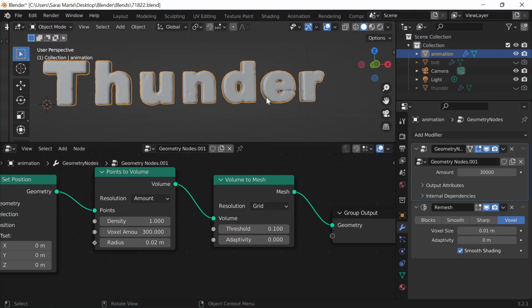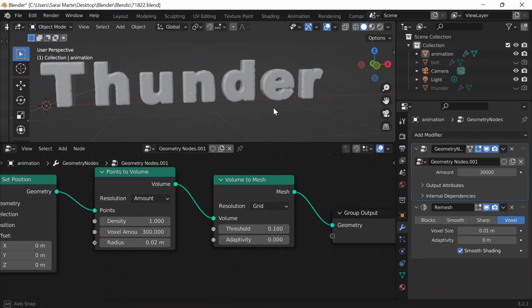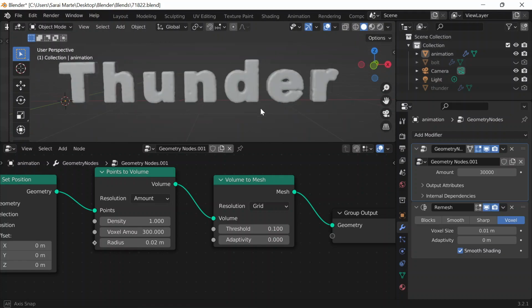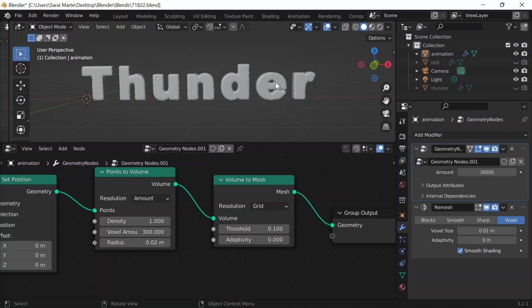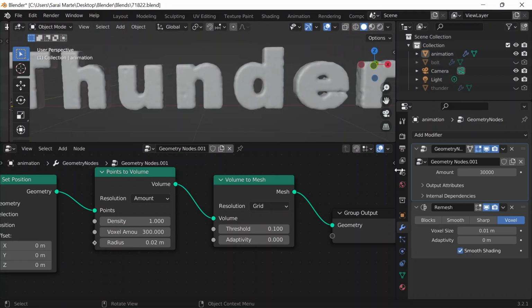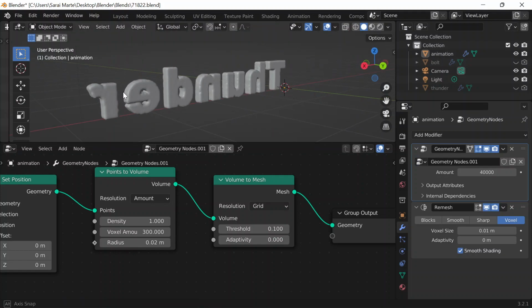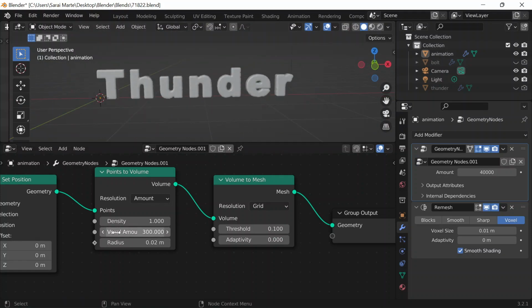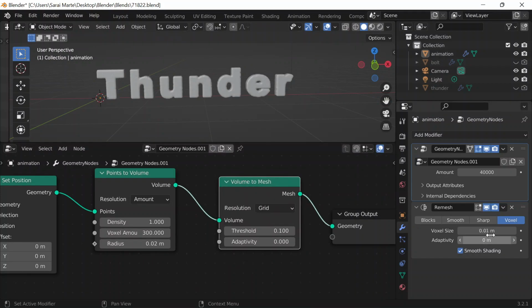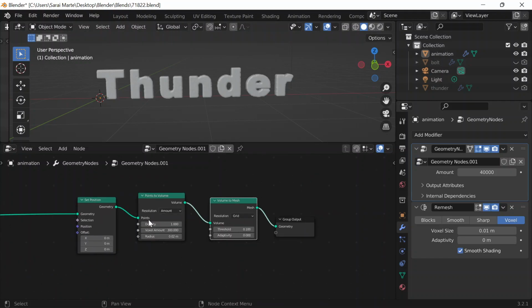All these values kind of just play together, see? Yeah, to make that final output, I just play around with the values until I see what I want. And then to make it smoother, I just increase the amount of actual points, and then it just becomes slightly smoother. Alright, so for voxel amount, I did 300, radius 0.02. I changed nothing here. I just changed the voxel size to 0.01, and I select Smooth Shading, so it's smooth. And yeah, okay, and that's the end part.